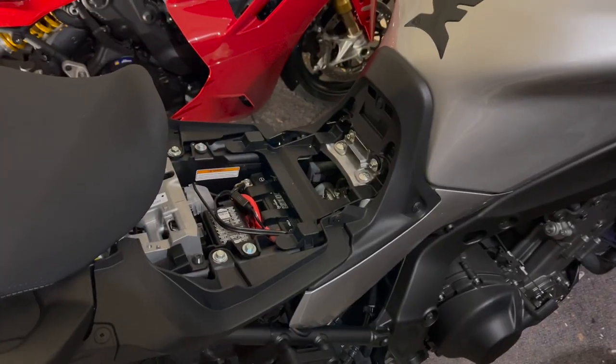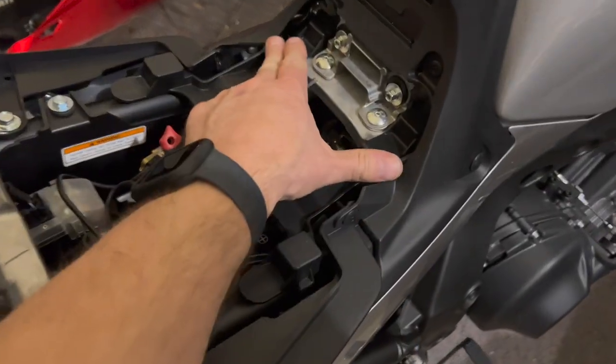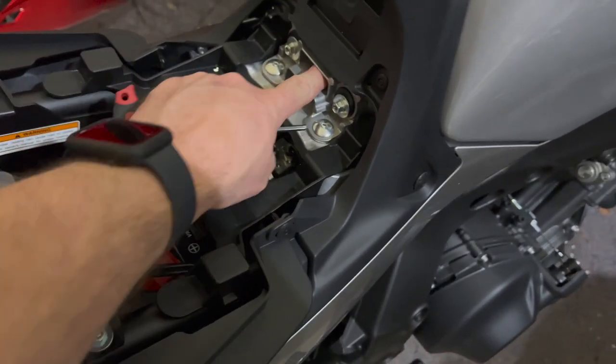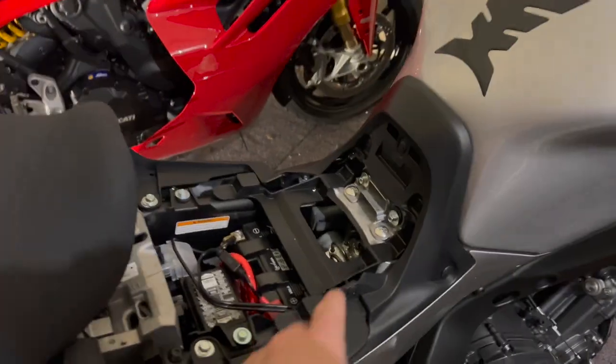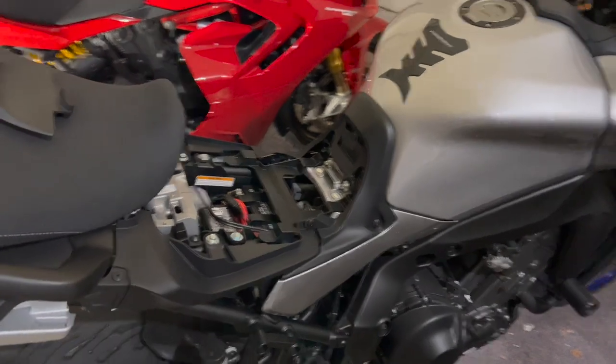It's all buttoned back up. Now you just go and adjust your seat as you normally would. There's still a low and a high position. The only difference is we've raised the whole front. Everything that mounts to the front, where the tang on the seat goes into, where these spacers go, is just 8 millimeters higher. The back hasn't changed. Now, I had it in the high position.